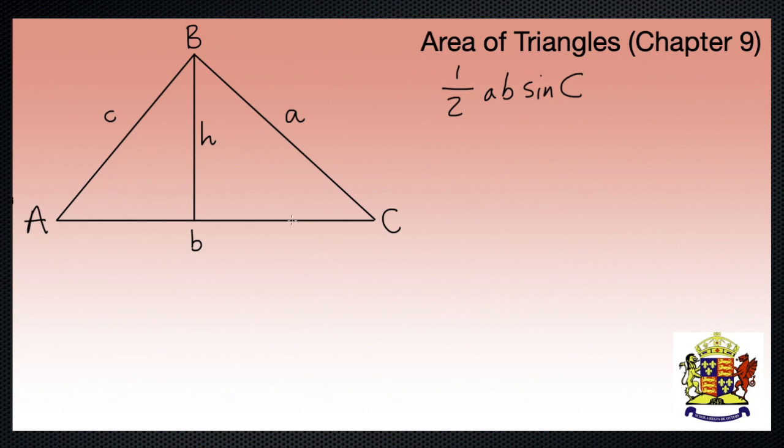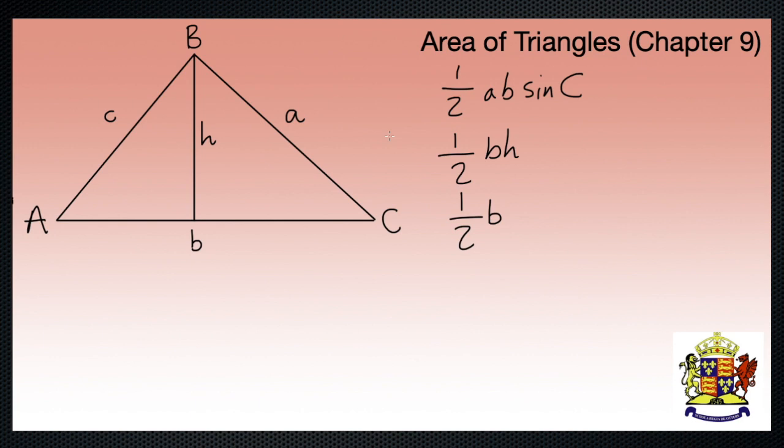What we're going to do is take our knowledge that the area of a triangle is half that of a rectangle. So in this case it's going to be half B times H, so half the base times the height. And I'm going to keep the half B. Remember, we don't want H because we don't know what H is. We won't be given H in questions. If we knew what H was, we'd just use half base times height.